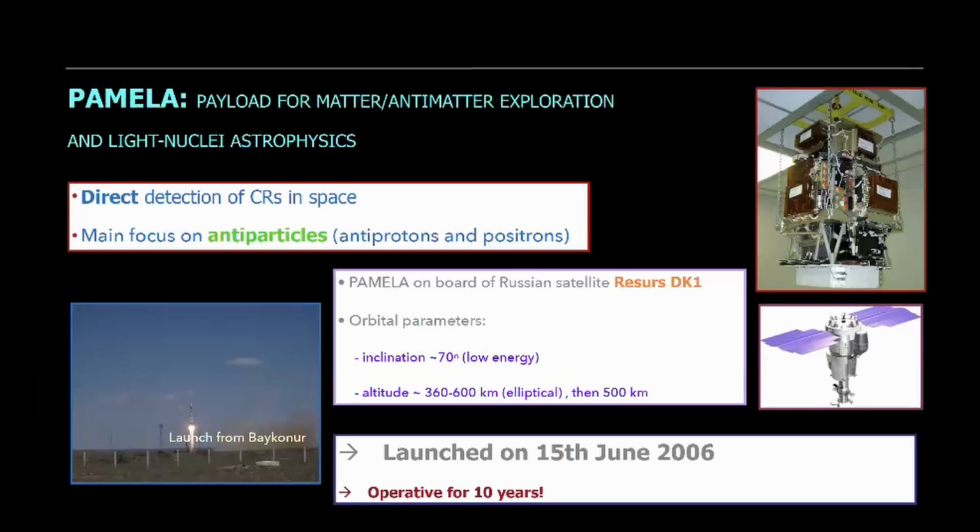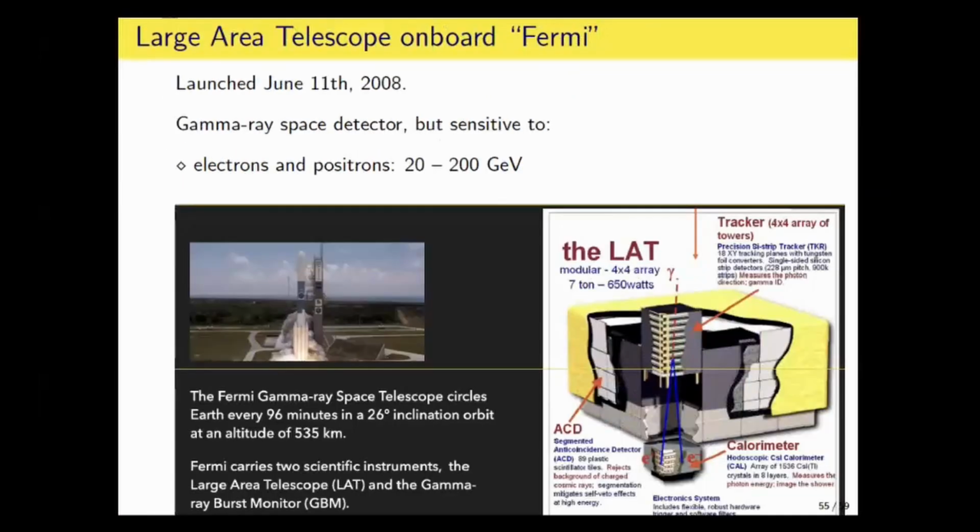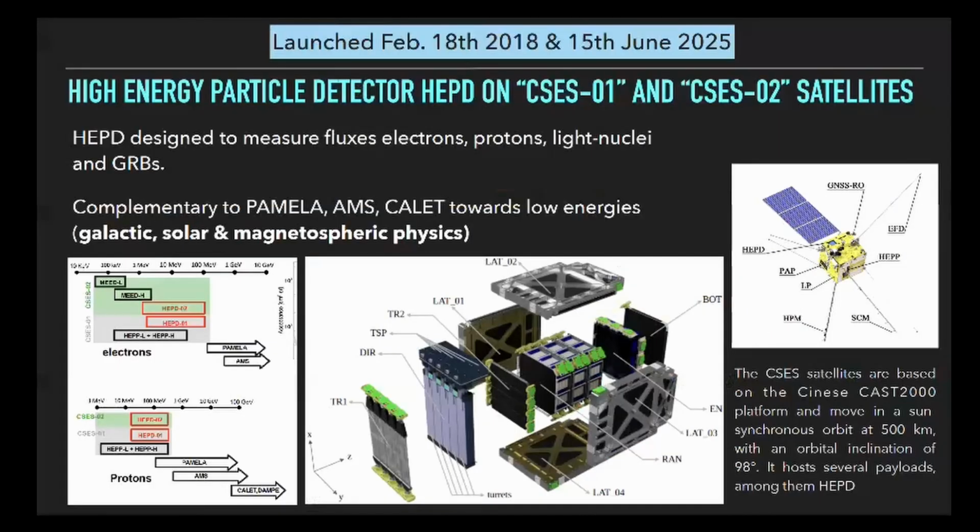This is not taking data anymore, whereas we have the DAMPE mission still taking data. This is again an Italian-Chinese collaboration on a standalone space satellite, also dedicated to cosmic rays up to very high energies. We have the Fermi satellite still taking data. This is mostly dedicated to gammas, but it has made very important measurements of electrons and positrons, still in orbit, by NASA, Italy, and other nations. And as Marco said, the two Italian-Chinese missions, CSES-01 and 02, both still in orbit, are dedicated instead to the low energy part of the cosmic ray spectrum, and they are taking data.